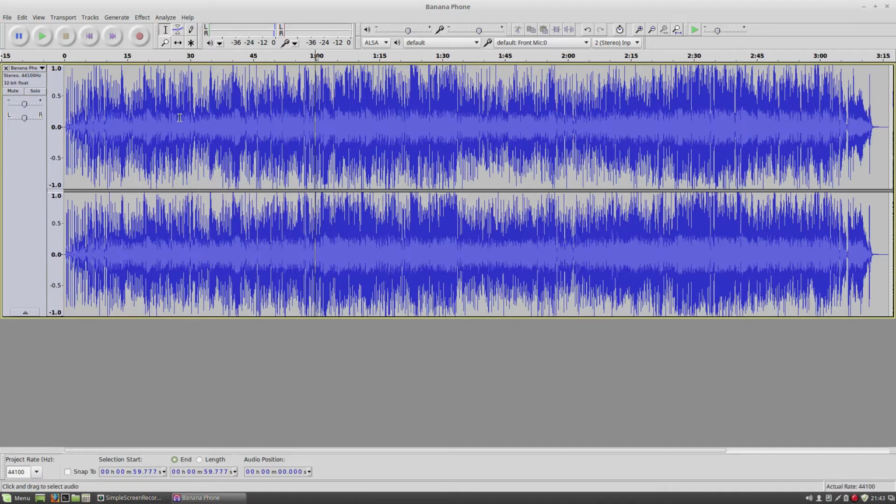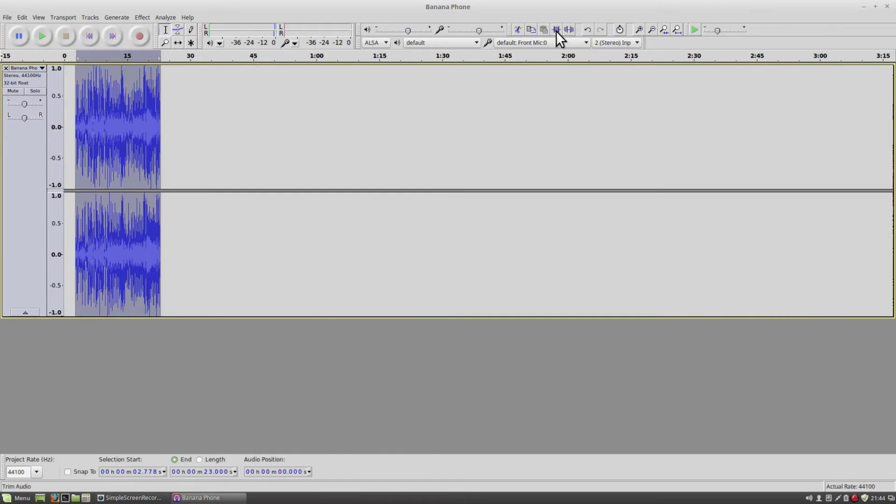So I know that I want between about 6 seconds and 16 seconds. To select that section, I'm going to just click with my cursor and drag over this portion of the song. If you don't see this cursor, then you need to change to the selection tool right here. So I've got that area selected, and I'm going to crop using this button here. This is going to trim the audio so that it's only my selection.